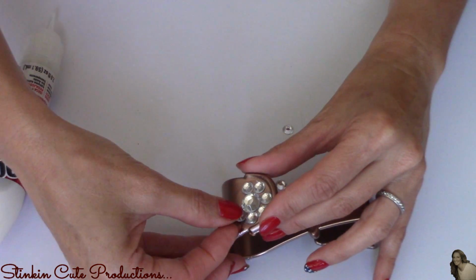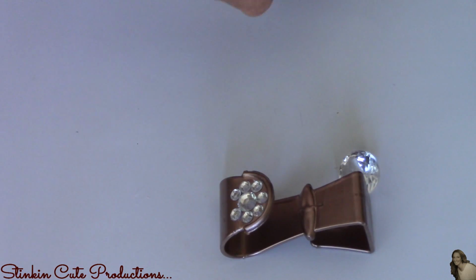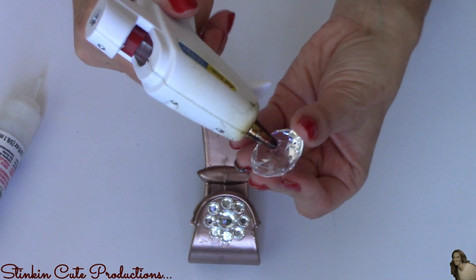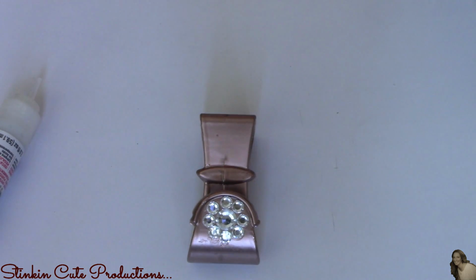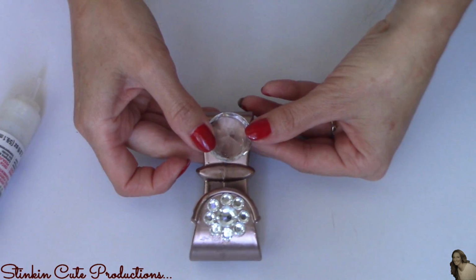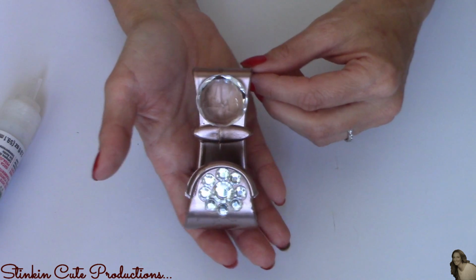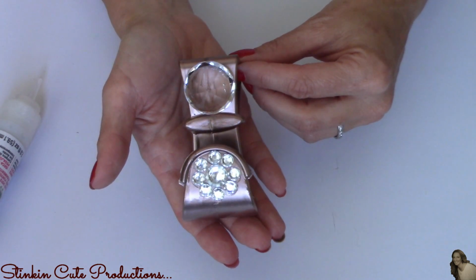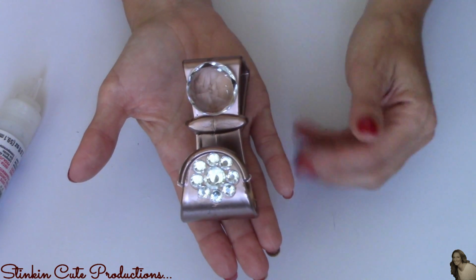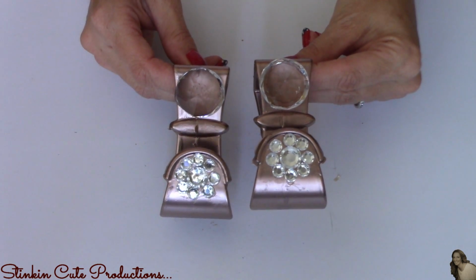And I thought it would be a really nice touch to make a flower using these clear acrylic gems here on the front of this hook. And for this larger gem, I'm going to go ahead and use my hot glue gun to adhere it to the top of this hook. Just adding that finishing touch to this hook. I love the way these turned out. These are so stinking pretty, I can hardly stand it. And in my opinion, these do not look like dollar store plastic hooks. From bleak to chic. I love it.